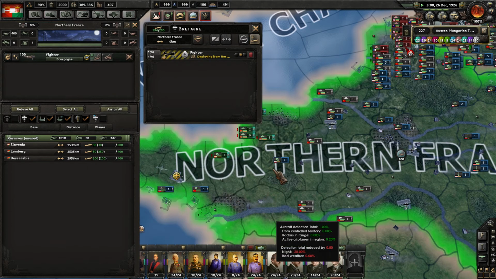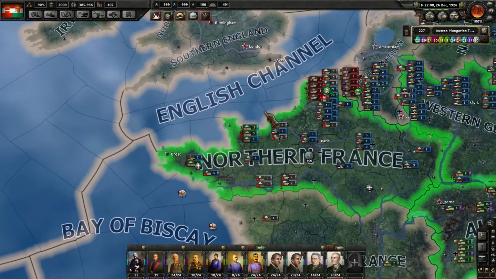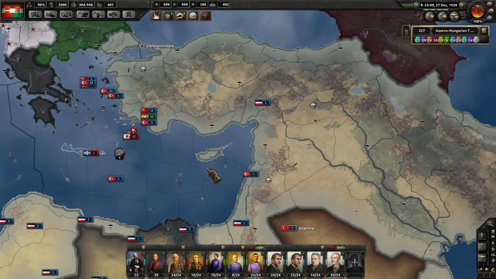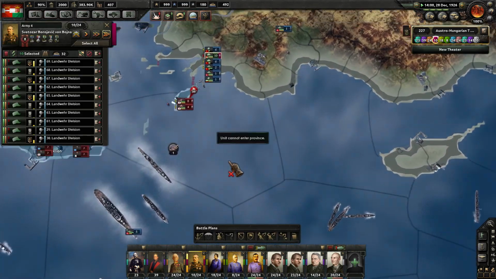I'm going to send all of you guys up here. I'm going to put you into the English Channel because I want you to start bombing that British shipping that's passing through, trying to disrupt some of those invasions that they're bringing through there. We still have not been able to break through over here yet.